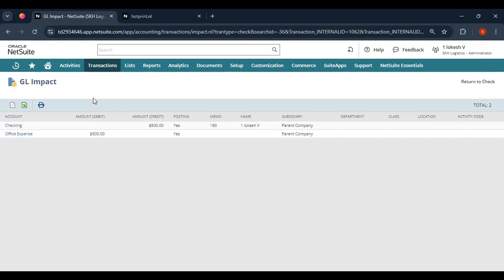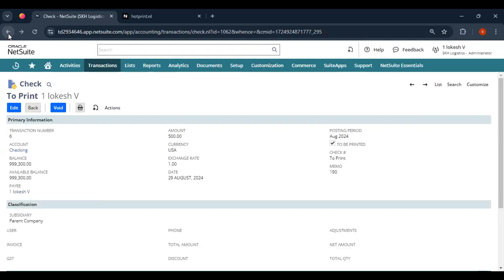So this is how we make checks in the NetSuite application. Whenever we make a check in NetSuite, it automatically updates the accounting records showing that $500 has been paid to the supplier, and it reduced the balance in the office supplies expense account.